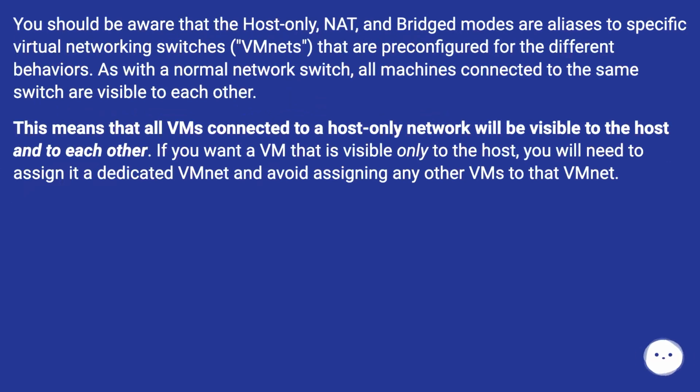You should be aware that the host-only, NAT, and bridge modes are aliases to specific virtual networking switches, VNets, that are pre-configured for the different behaviors. As with a normal network switch, all machines connected to the same switch are visible to each other. This means that all VMs connected to a host-only network will be visible to the host and to each other. If you want a VM that is visible only to the host, you will need to assign it a dedicated VNet and avoid assigning any other VMs to that VNet.